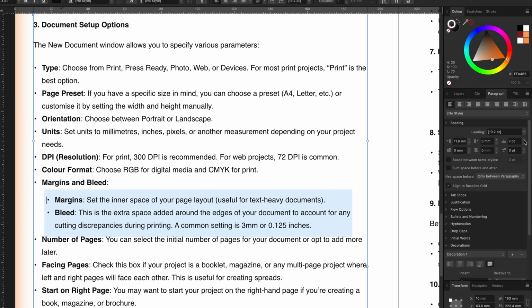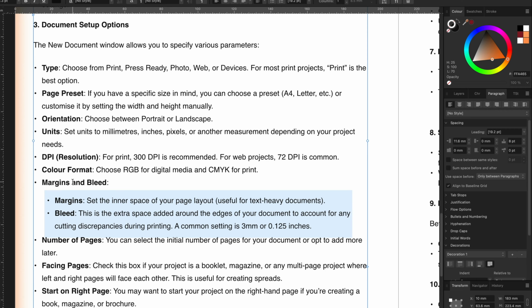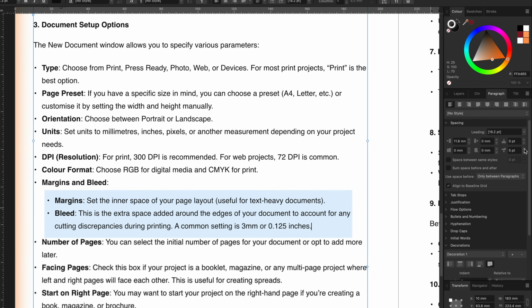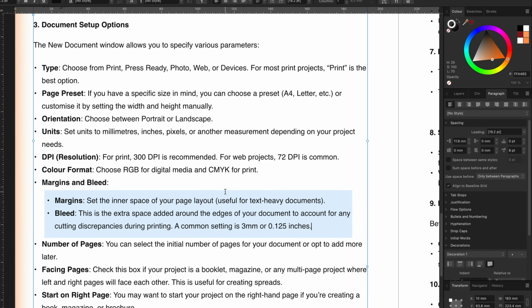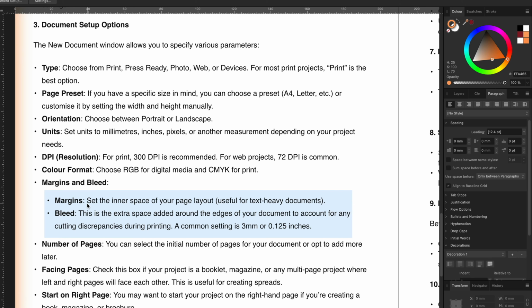And you can see that adjusts the spacing that we have between the margins and the bleed as well as the fill that we just created. Then we just need to do the same thing with the one at the bottom. So we need to go ahead and move the cursor from the beginning to the end of the text. Then we can go and adjust the spacing underneath that. So I'll go ahead and just put that at 8 points as well, as that's going to be consistent with what we got above. So once we go ahead and deselect that, you can see that looks a lot better.